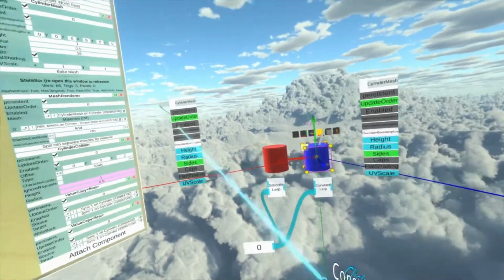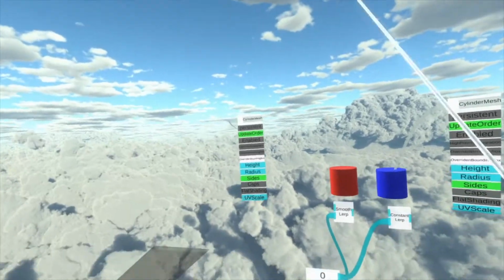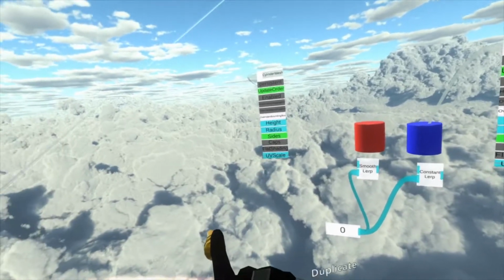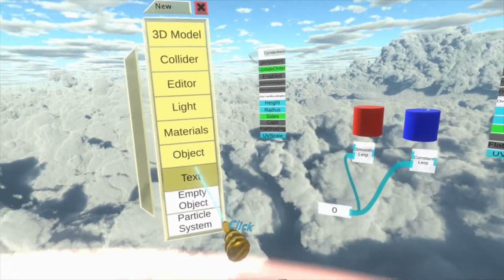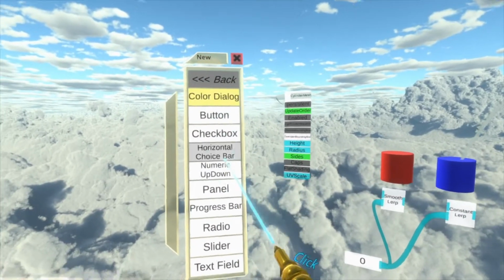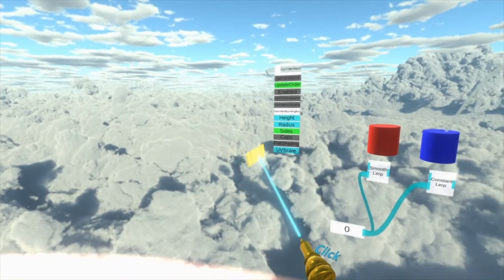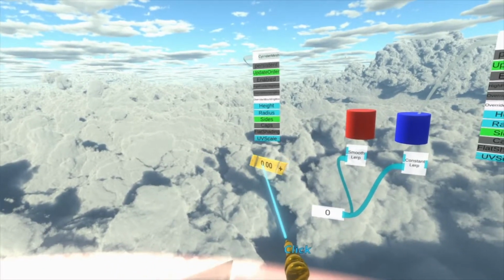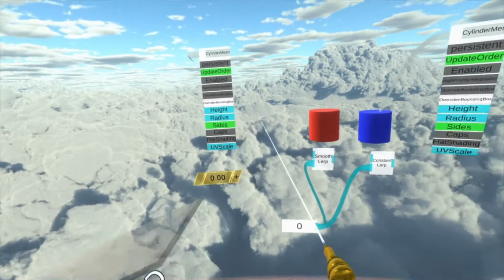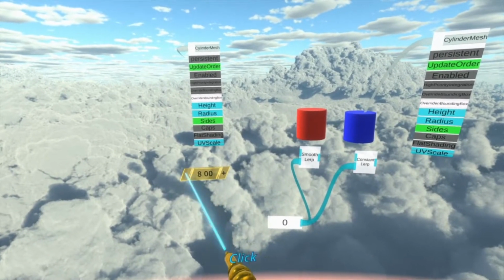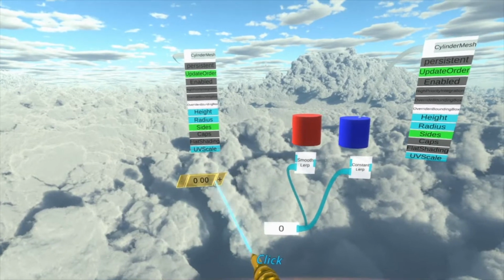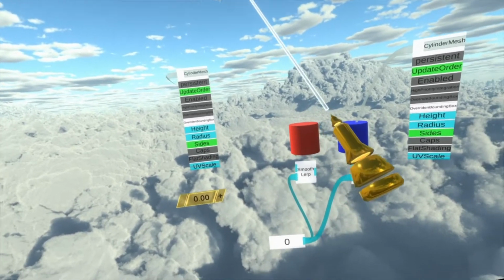So now what we're going to do here is close the logics node there, and we're going to go ahead and spawn another item as well. So we grab the dev tooltip, create new object, Neos UI, numeric up down, and we'll flip that around so we can see the front of it. Now the reason we're using numeric up down is it allows us to quite rapidly change a number from all the way from 10 to 0 very quickly without much fuss.